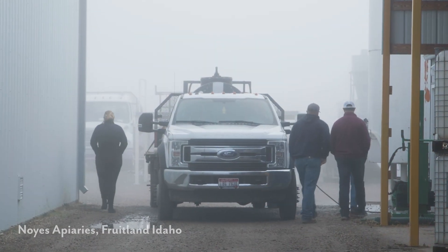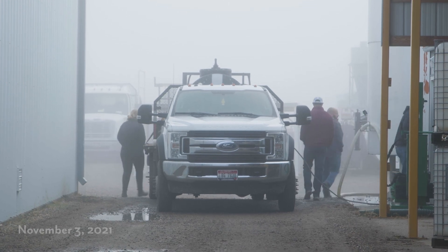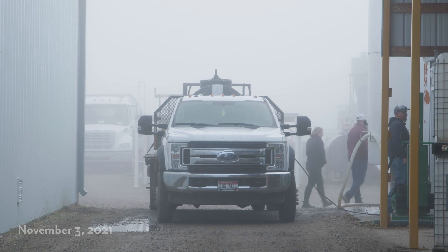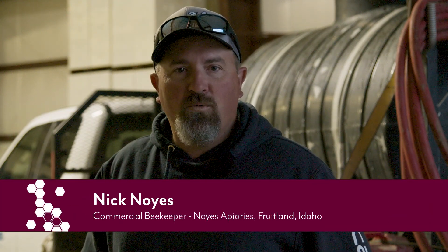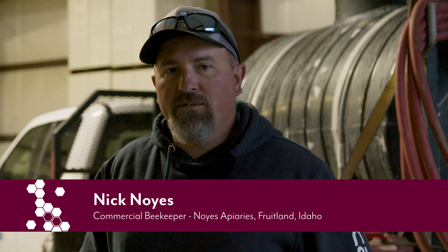If you want to take some shots of what it looks like outside right now, that'll give you a pretty good idea of what it looks like in Idaho in the wintertime and sometimes what it looks like in the Central Valley in the wintertime — and that's pretty hard on bees. I don't know if it's the cold that kills them, but the wet, the high humidity, the moisture. We could get them in here and hold them at 38 to 42 degrees and keep them from basically being soaked all winter.